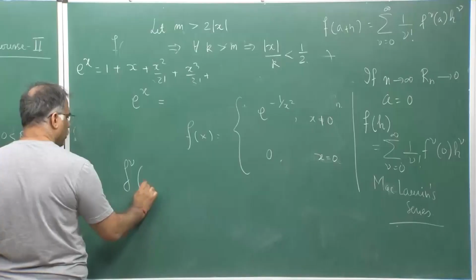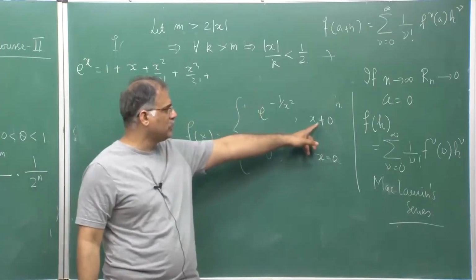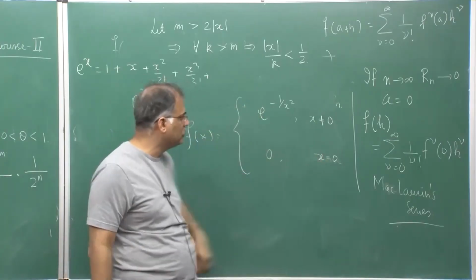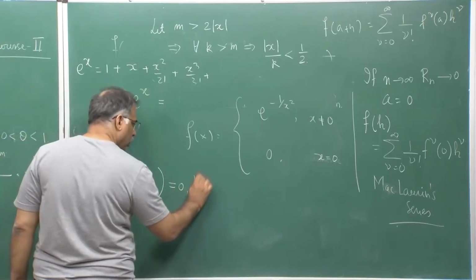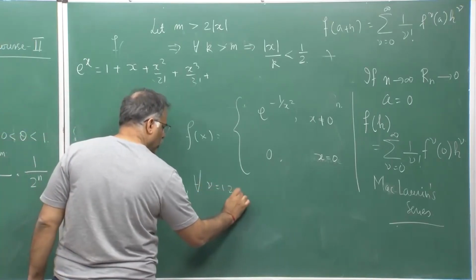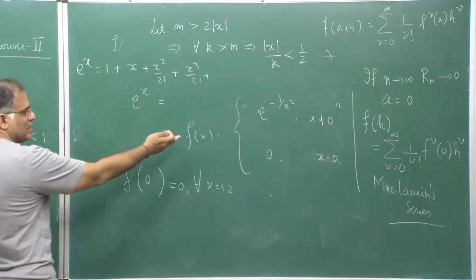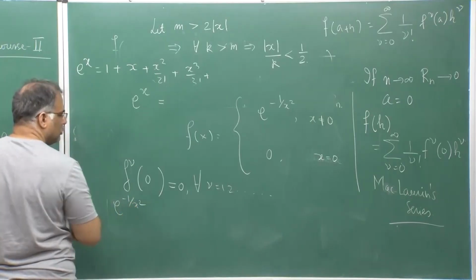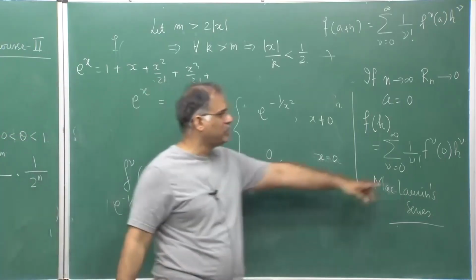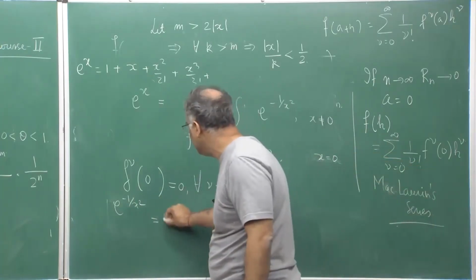So, look at this function f(x) equal to e to the power minus 1 by x square, x is not equal to 0, and equal to 0 at x is equal to 0. Looks very strange, but f nu 0 is equal to 0 for all nu, 1, 2, does not matter, for any order of any value of nu f nu 0 is equal to 0, it exists. But take any h or any x, it is e to the power minus 1 by x square. So, that cannot be expressed through this expression, because f of 0 is also 0. So, this one side is just 0.